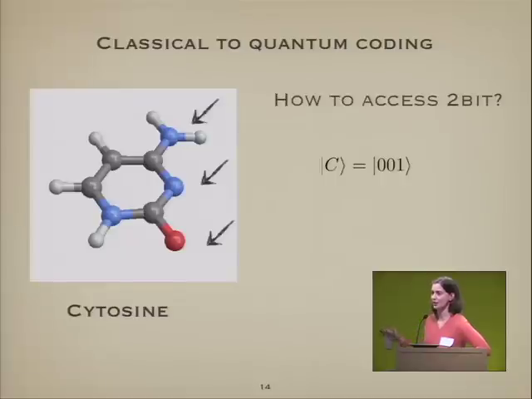So this leads me to this notation. It's a little bit sloppy, but it's good for transferring ideas. The classical information that we are dealing with in the molecule cytosine, I would encode in this quantum state, which means that the lower 2 slots where the proton could be are empty, and the upper slot is filled. That's denoted by those zeros and ones.